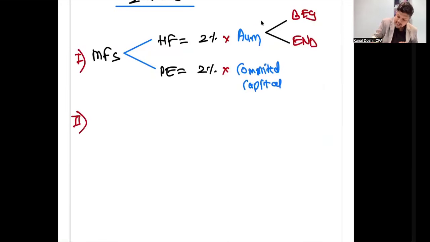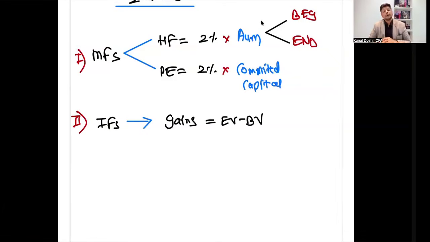Now, for the incentive fee, again, there is no formula; I'm just discussing incentive fees. What all do you need to check? First of all, the incentive fee is always on the gains or profit. The problem is how to calculate the gains. The basic formula is ending value minus beginning value, but it depends on several factors.